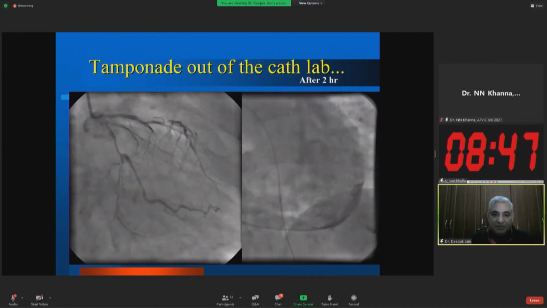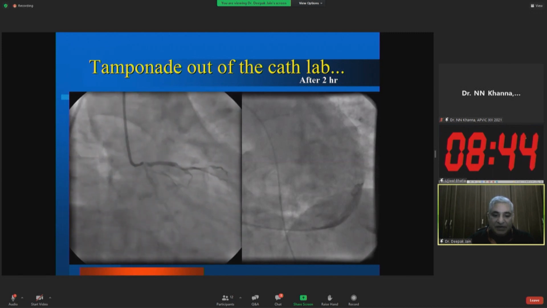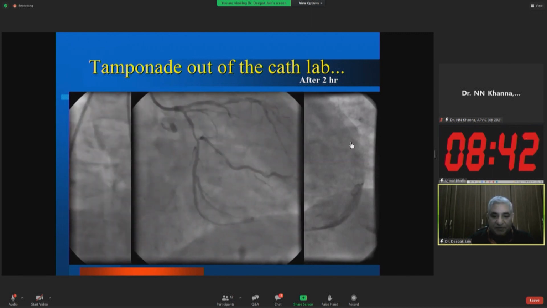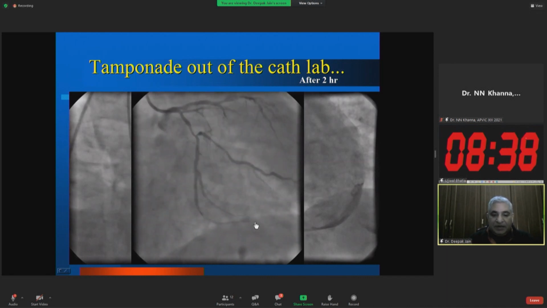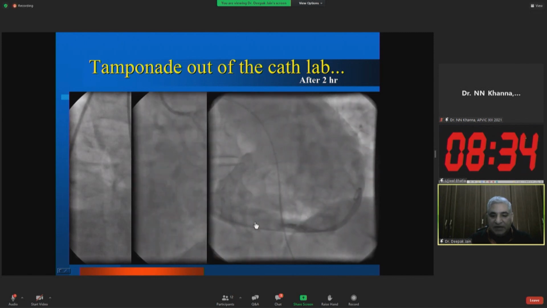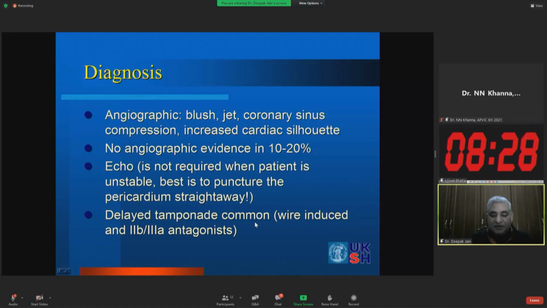Now, this is an example of out of the cath lab perforation, distal LCx wire-induced perforation here. Did an echo, there was mild pericardial effusion, no tamponade, but 2 hours later, there was tamponade and pericardiocentesis had to be done. How to diagnose perforation?